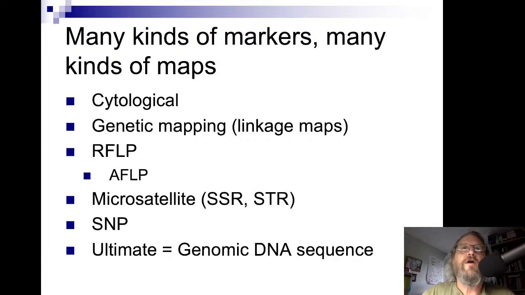So you have DNA elements in which you can compare individuals and you expect them to share the same sequences or differ by just simply one nucleotide. And so in terms of density and the number of markers, obviously SNPs are going to be far more numerous and scattered throughout the genome compared to microsatellites or RFLPs. Okay, and then of course the ultimate genetic map, if you will, is to sequence an individual's genome.